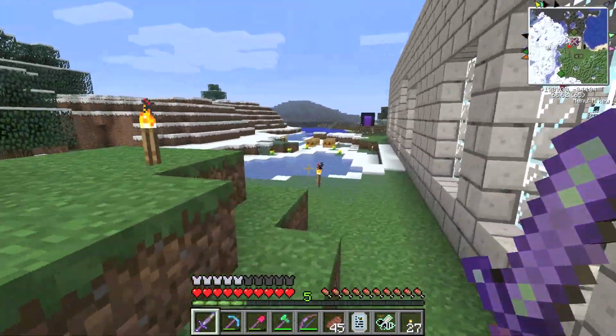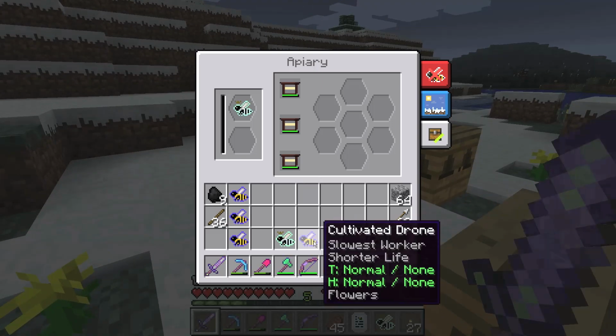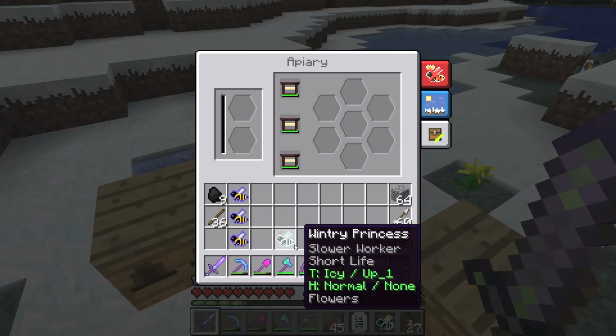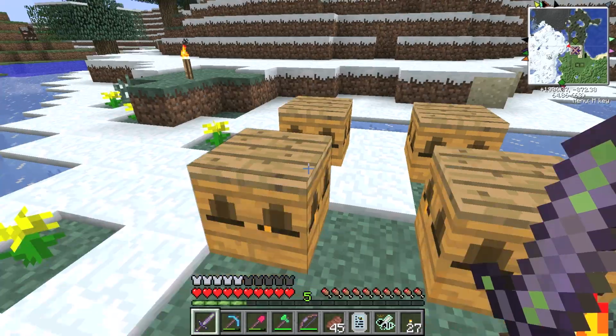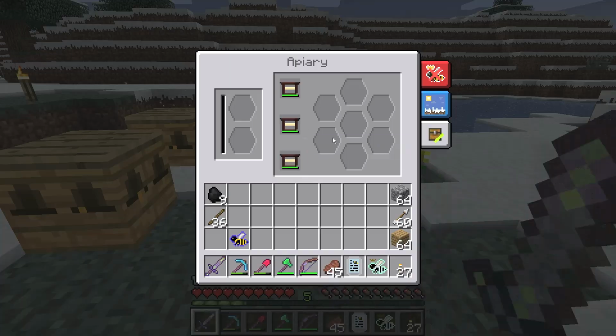So, how I'm going to do that is I will mate a wintry princess with a cultivated drone, and that may give us a hybrid cultivated princess back, or cultivated wintry, or wintry cultivated, or if we're really lucky, purebred cultivated.